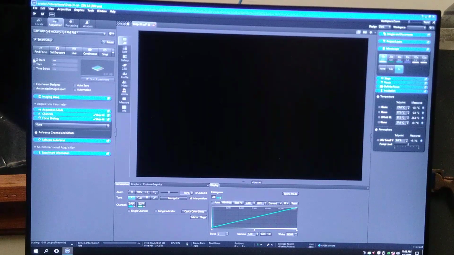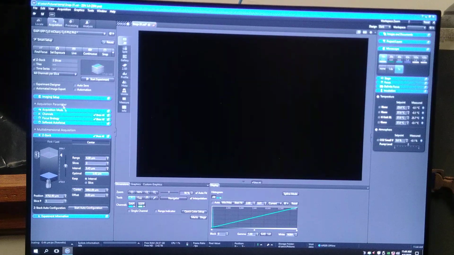When you want to do, let's say, a Z-stack, after you set everything up down below, you have the channel setup, and your focus strategy you might want to set up after you set up your experiment. If you have Z-stack, the Z-stack menu will then appear on the bar. It won't be there until you actually click Z-stack in the experiment setup. What I typically do is use the center feature. I will focus on my sample, acquire what I want to be the center of the Z-stack, and then click center.